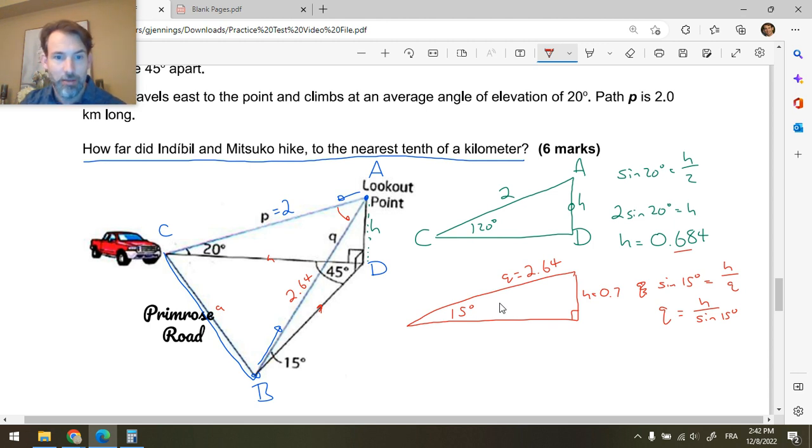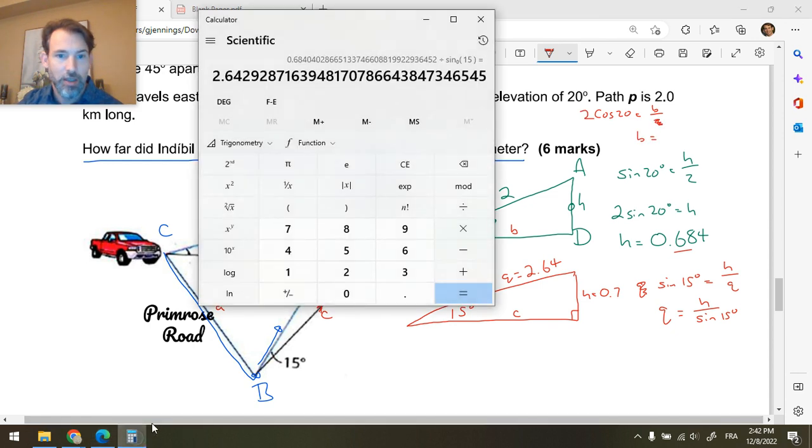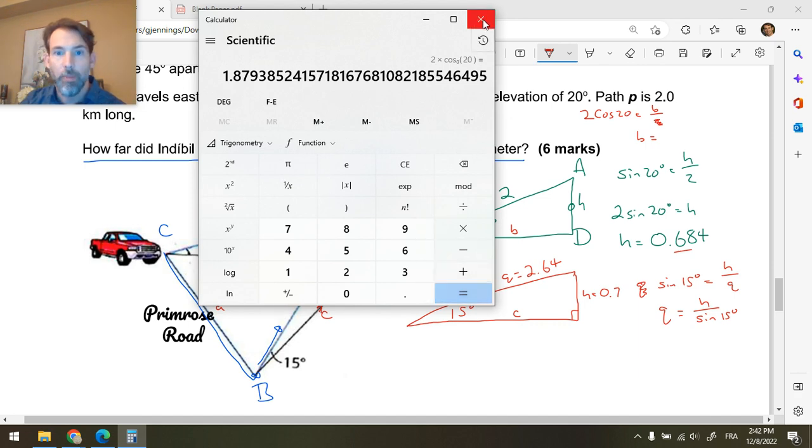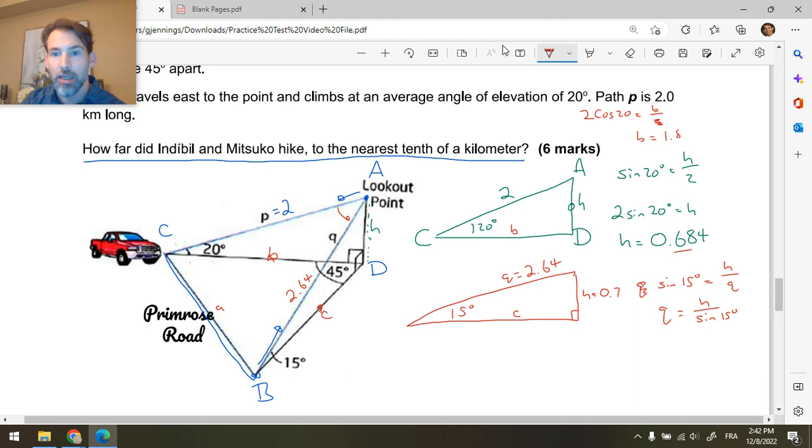We're going to get those from these triangles in here. Let's call this one down here B, and this one down here C. So we'll put those on our diagrams. This is side B, and this is side C. I'm going to need to do some work in here to find B. So B will be up here, cosine of 20 equals B over 2. Then we just do 2 cos 20 to find B. So B equals 2 times cosine of 20. It's going to be really close to 2. 1.88. So B is 1.88.